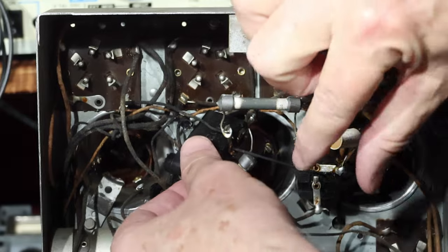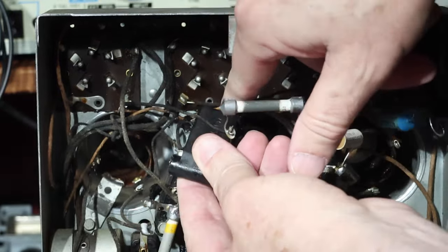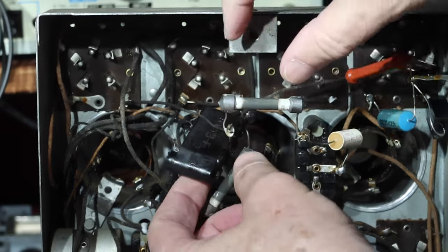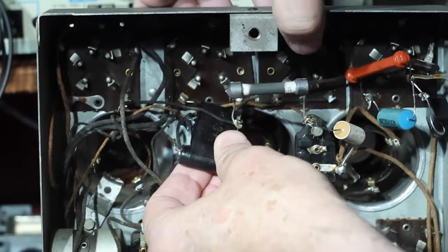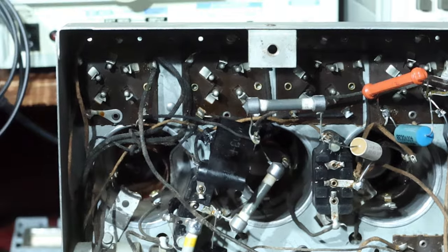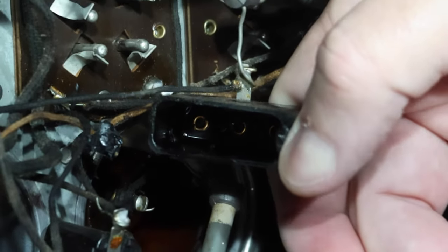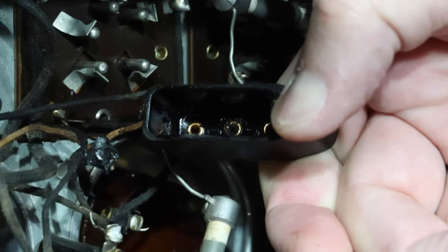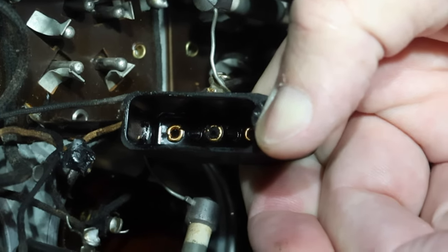And then what we're left with is the shell. And I'll look inside and make sure it's relatively clean. I'll see if I can turn it over. You can see it. Let's see. Hold on. There we go. So there's the inside of the Bakelite box. Okay, all ready to put a new capacitor in.